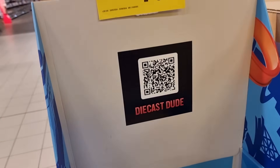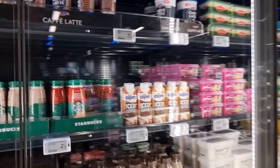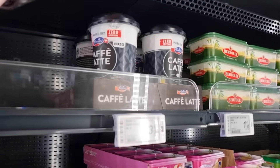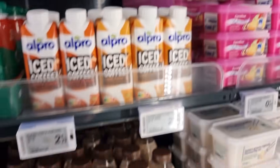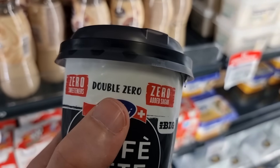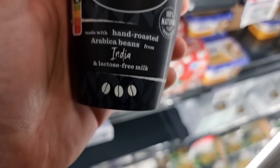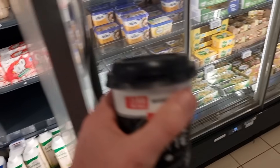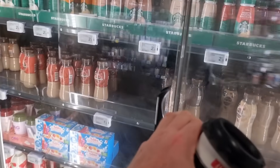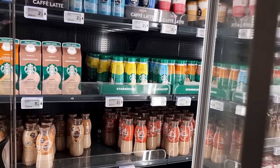Hey, some good guerilla marketing! Now before we go to the other store, I'm getting my favorite iced coffee from the brand Emmy — only available in Belgium. In the Netherlands you can't get it. Zero sugar, double zero with lots of caffeine. Yeah, I need it! This is also a good one. I'm glad I'm living close to the Belgian border because I can't live without my Emmy iced coffee.